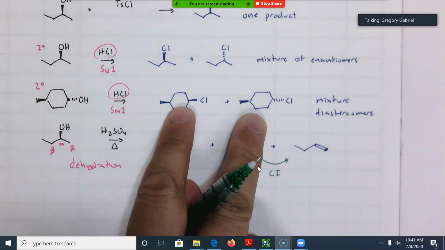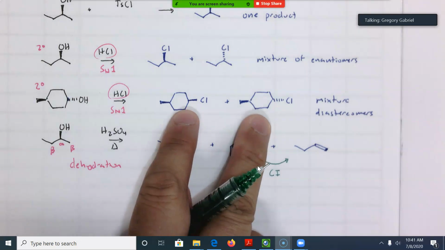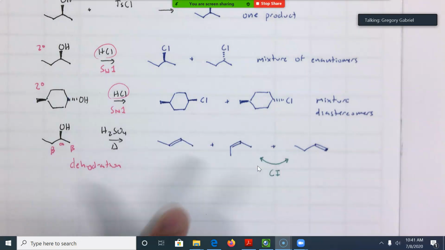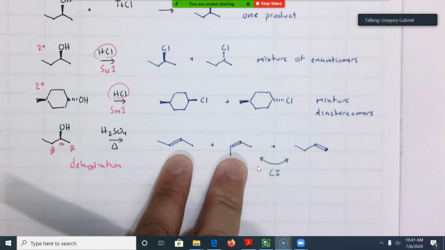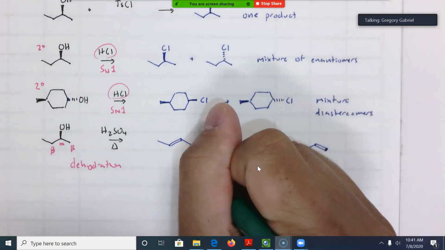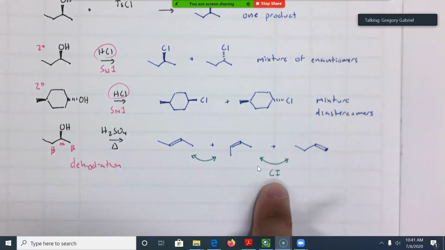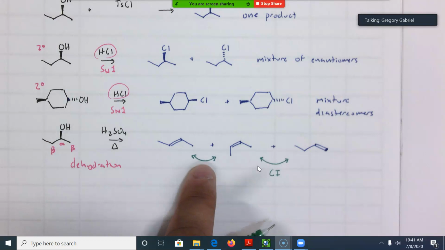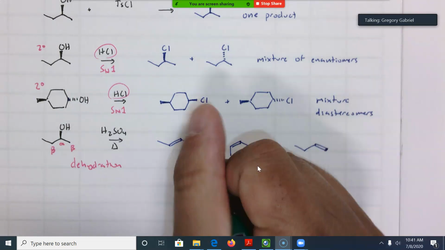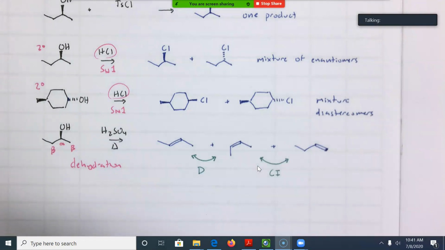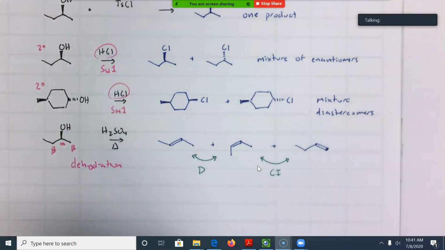We went through cis and trans. So even whether you have a ring that's cis and trans or a linear alkene that's cis and trans, they have the same connectivity, so they can't be constitutional isomers. They're not mirror images, so they're not enantiomers. These two are diastereomers. So here you have a mixture of constitutional isomers and diastereomers.